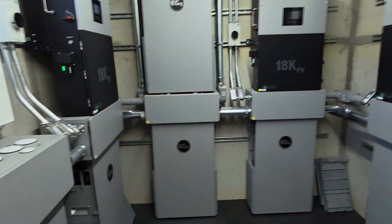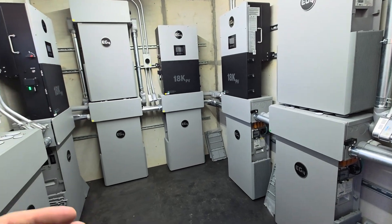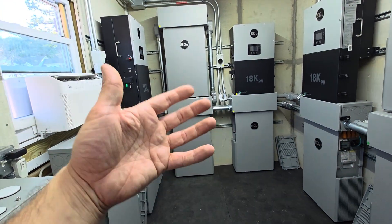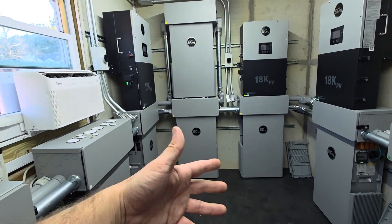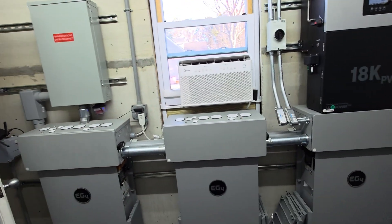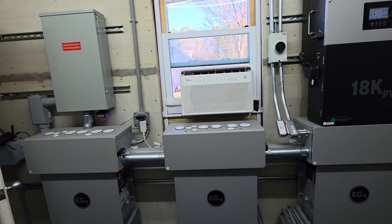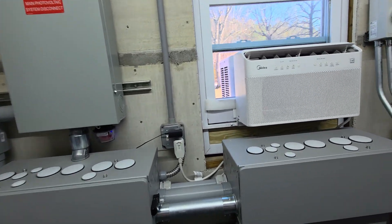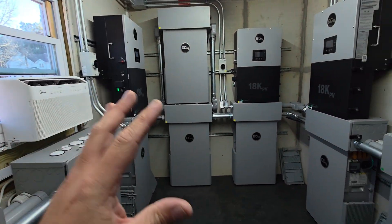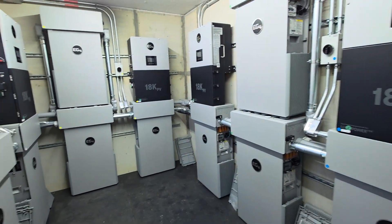This room gets really hot from these units. What just happened was it heated all the way up, and so the thermal mass — the total objects that have heat in them — now have to alleviate that heat throughout the entire space. I like to do that as a slow process and kind of pull all that air back out evenly, so it doesn't work this unit too hard. Once I've normalized that temperature, it should be able to stay there relatively easily. This is the only unit I'll need to cool this space during the spring and summer months to maintain this battery room as cool as possible.